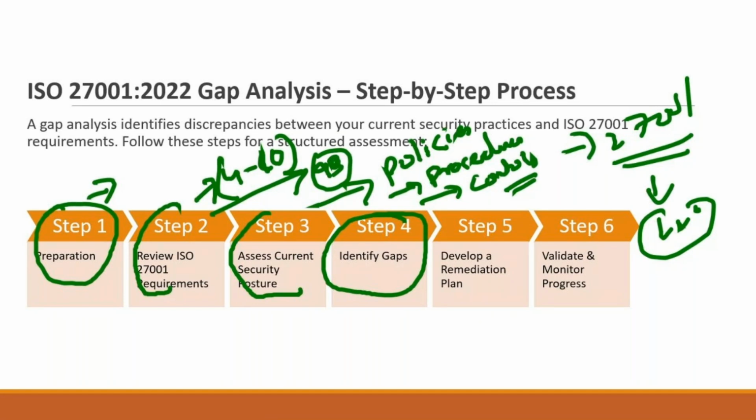How many days or months for this remediation? It depends on the size of the organization. The bigger the organization, the more time it will take. Ideally, implementation takes at least 6 months, bare minimum, or if the organization is big, it can go beyond a year as well.